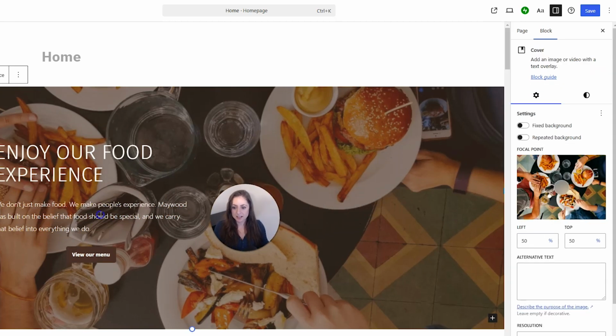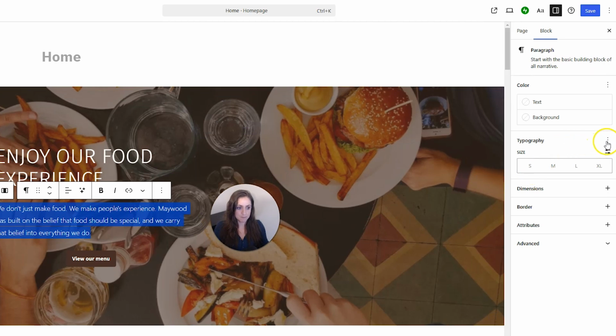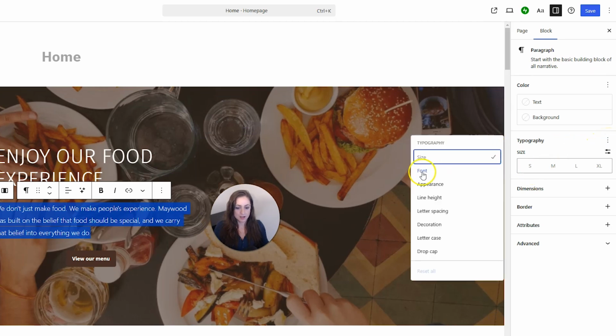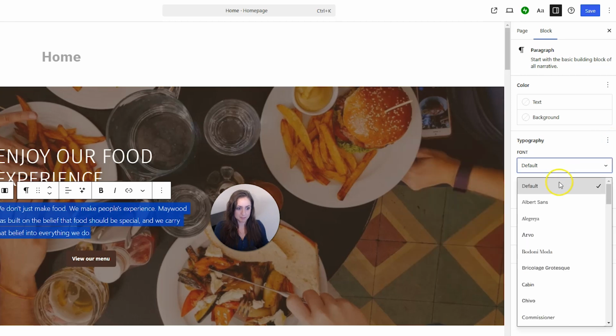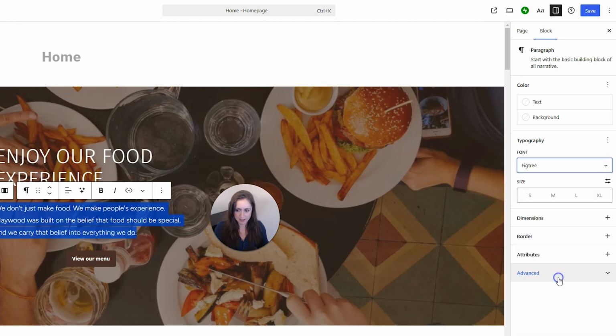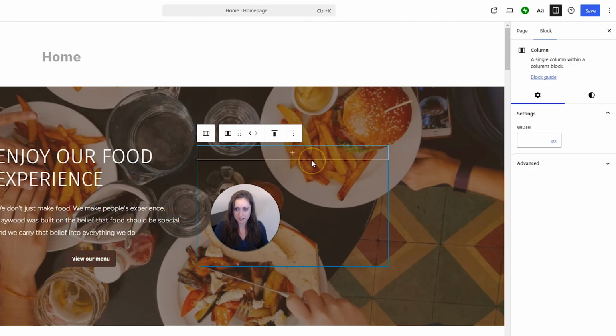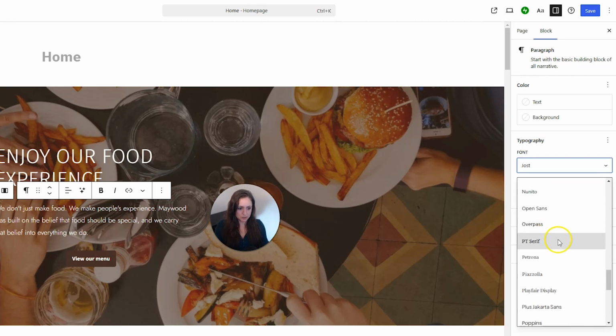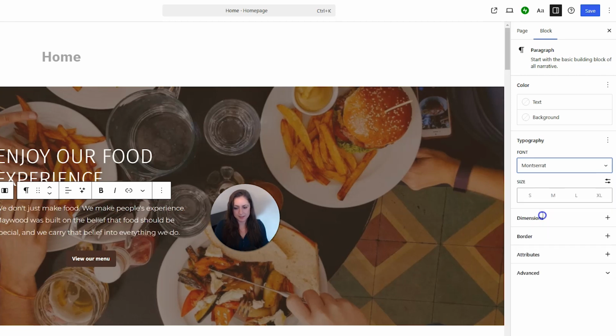So now that that looks good, let's go ahead and change the body font also. I'm just going to change the font here. I'm not going to make the body font uppercase because that's going to be hard to read. And let's just see which font looks nice with the one that already is there for our header. And I'm actually going to choose Montserrat, which is a super, super common web font. And that's because it's very easy to read, and it's nice and simple and pairs well with a lot of other fonts.